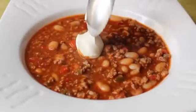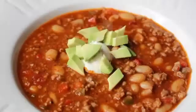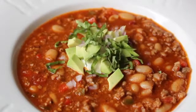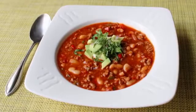I'm going to go ahead and garnish with some sour cream, some diced avocado, a little bit of minced red onion, and then last but not least, and I hope you're sitting down, instead of cilantro, I'm going to do some basil. All right, since we used Italian sausage and cannellini beans, I thought I would continue the theme with a little bit of basil chiffonade, and that was one beautiful looking and tasting bowl of chili.